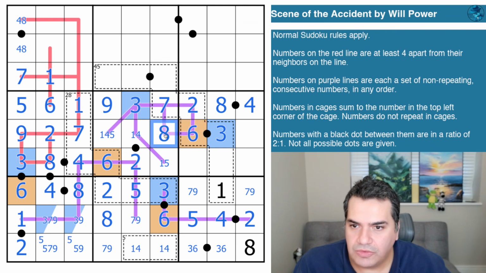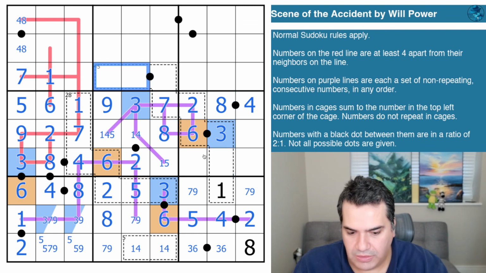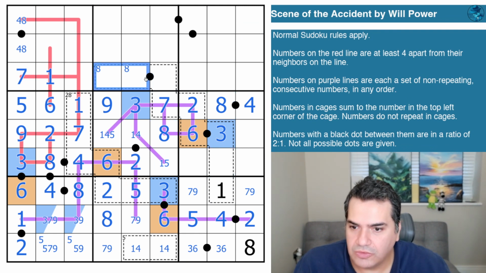Now this 8, because remember we've got all of the digits 1 to 9 in here, these two 8s have eliminated quite a few places where this could be. So an 8 is definitely in here somewhere in this cage. An 8 with a 4 is still very plausible, because I actually need a 4 in here.